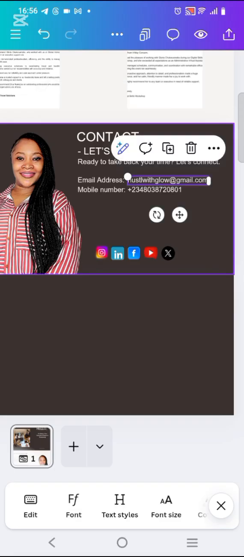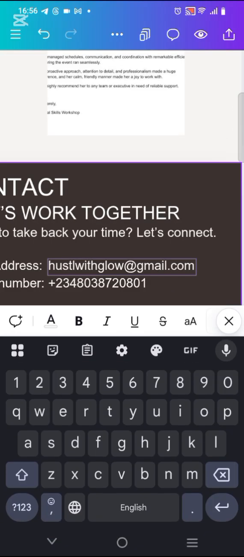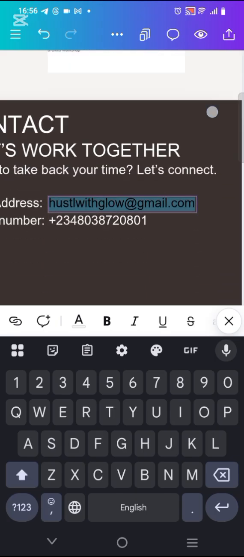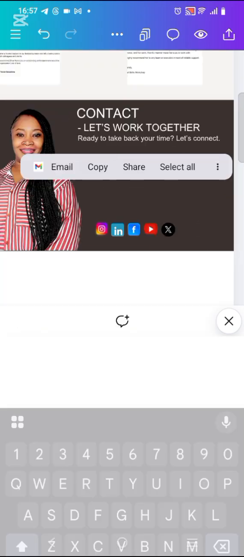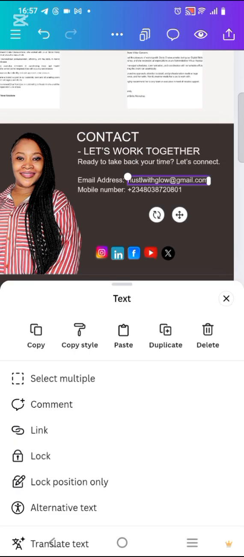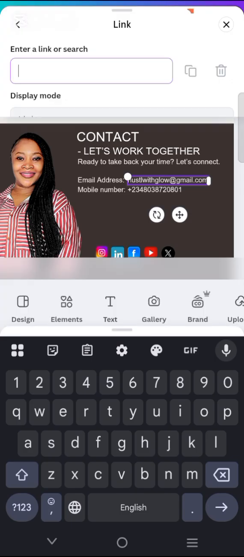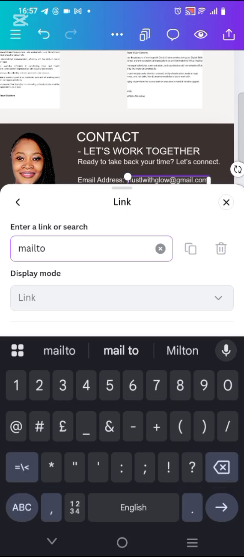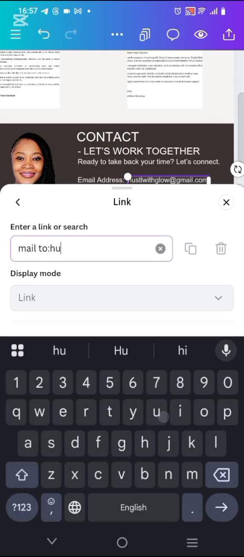Now let us add a link to our email. When you select your email, same way we've been doing it, click on the three dots, click on Link, and what you need to do is type mailto, then a colon, then type your email.